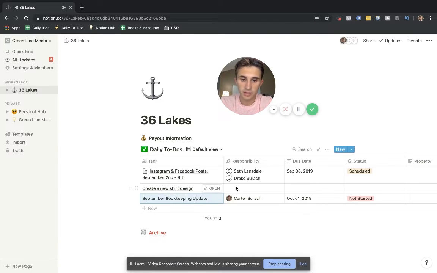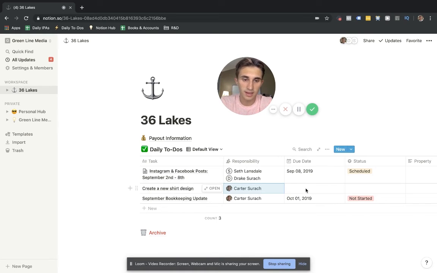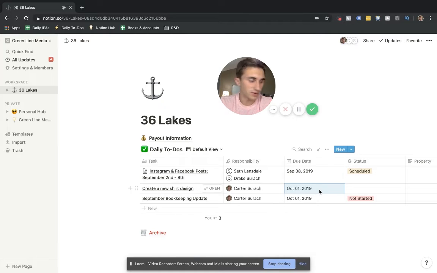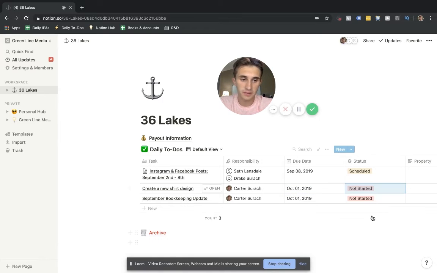Then you can come in here on responsibilities, and I could add myself, okay? And then I could add a due date. Let's give myself a far in advance due date. As you can hear, that's probably the notification going off on my phone that I have new Notion stuff coming in. And then status, I can set to not started, okay?